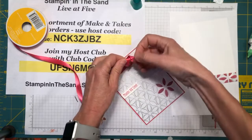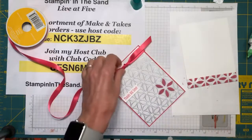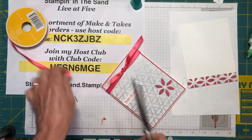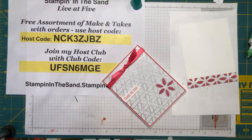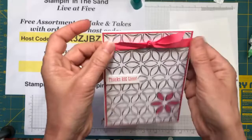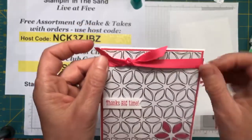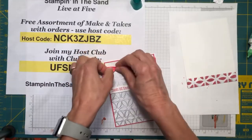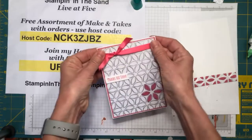All right, just focus, Mary, focus. Focus on the card at hand. All right, let me get my scissors back in. Okay. Oh my gosh. Well, at least I saved that, because I knew I had a mistake as soon as I went to figure out what I was supposed to be doing next. Knew the card wasn't going together right. All right, I'm not happy with that knot, but I'll fix it later.